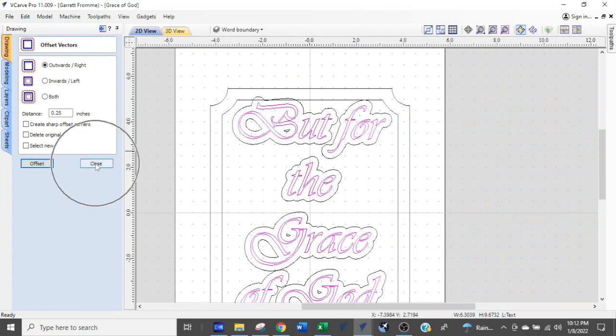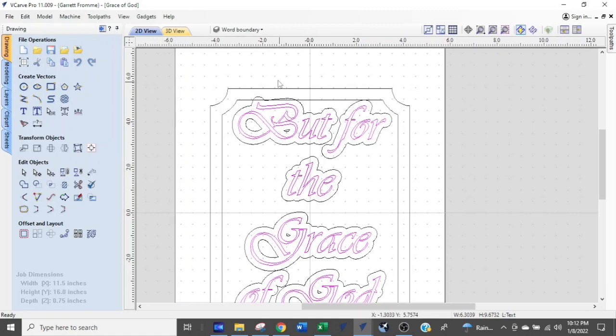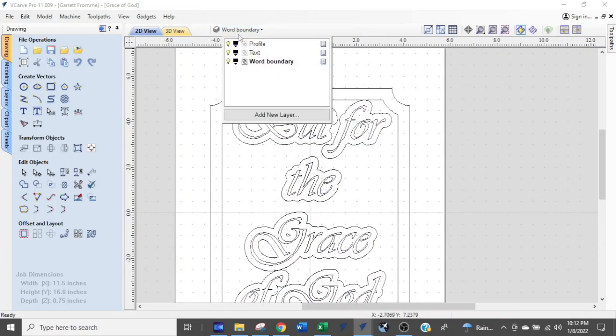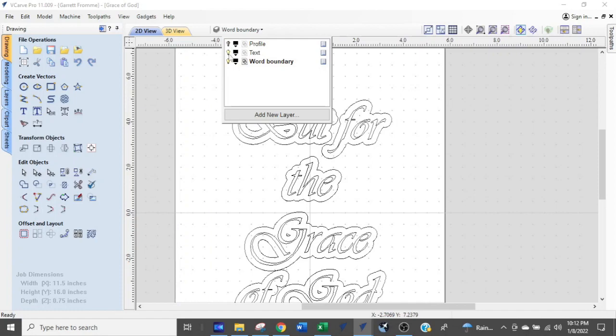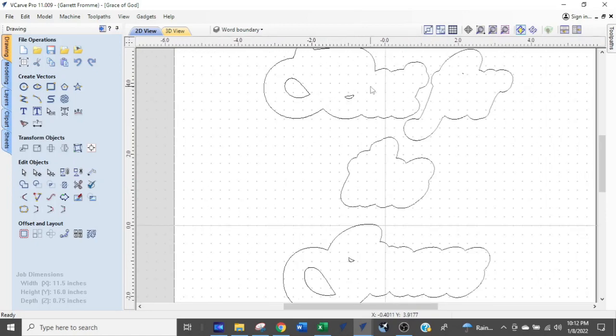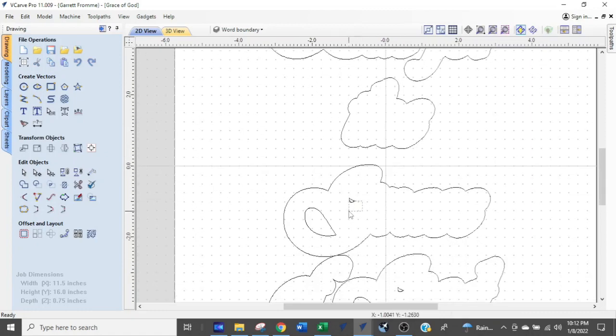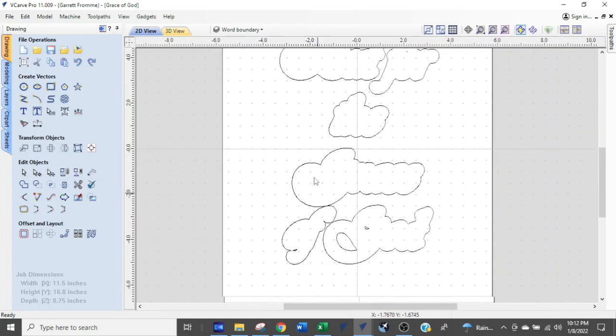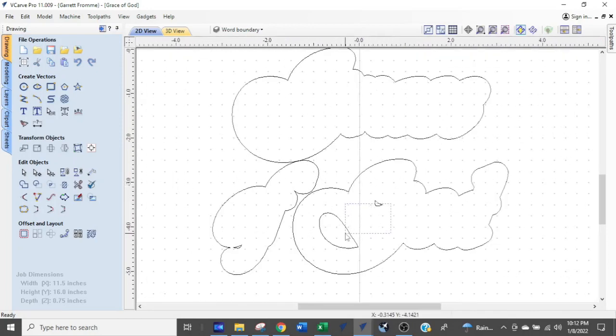So first I'm going to close the menu, and then we are going to turn off the other two layers while we're on the word boundary layer. So first of all, I want to deselect the words because they're pink right now. So I'm just going to click out somewhere in space here. And then we're going to come up to layers, and we're going to turn off the light bulb to the other two items. And now we just have the cloud that we just created, and it makes it very easy to delete things. This is why we want to create layers, so we can manage things much easier. Otherwise, I'd have to try to work around words and things like that.